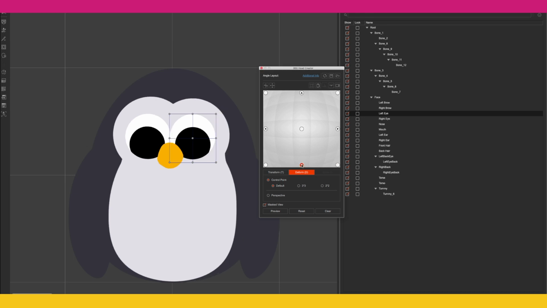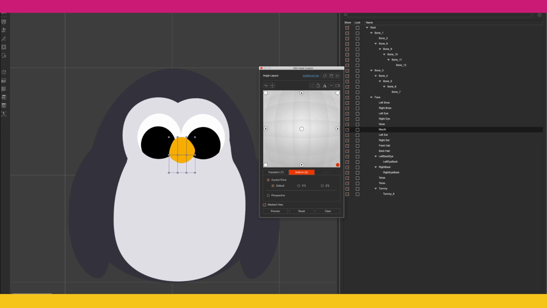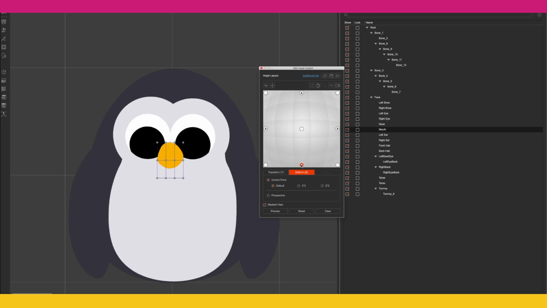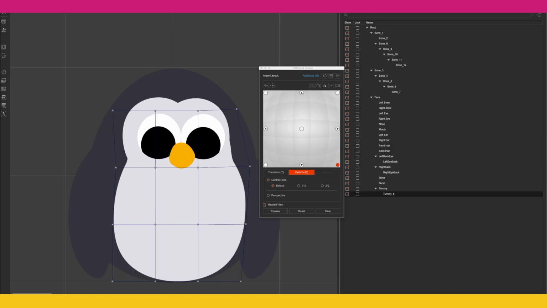Now we need to do the beak, so we'll copy the y-axis of that and we'll go to the bottom left corner, paste that into the y-axis, and then we'll do the same to the right bottom corner. Okay, let's check the stomach again, so that is right. Yeah, that is right still.